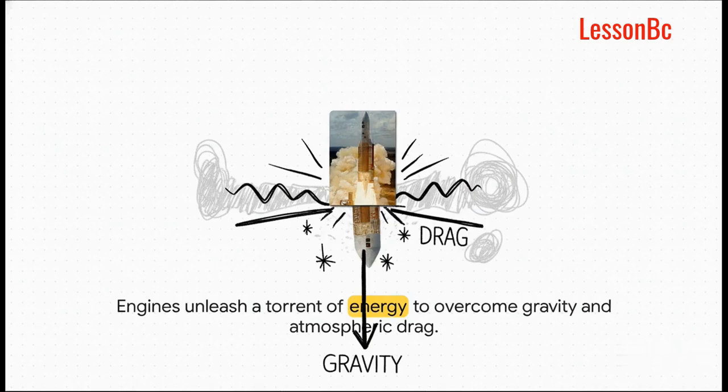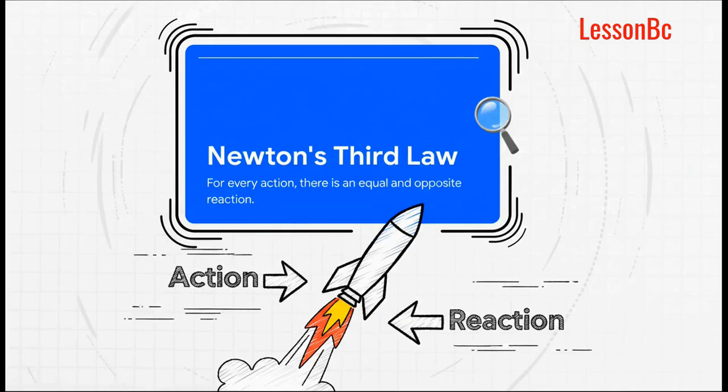And right from the get-go, the missile is fighting against two huge forces: the constant crushing pull of Earth's gravity, trying to hold it down, and the thick, soupy air of the lower atmosphere, creating a ton of drag. So, how in the world does it win that fight? Well, the answer comes from one of the most fundamental laws of physics out there. As the engines blast all that hot gas downwards, that's the action, an equal and opposite force pushes the missile straight up. It's Newton's third law of motion playing out in the most spectacular way imaginable.